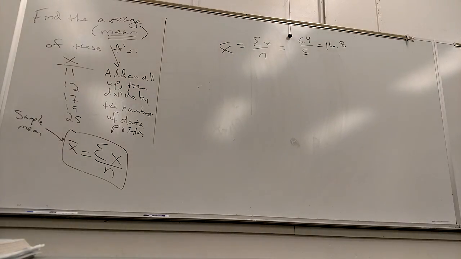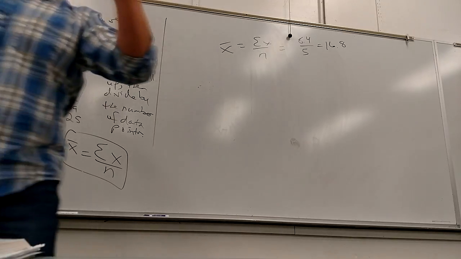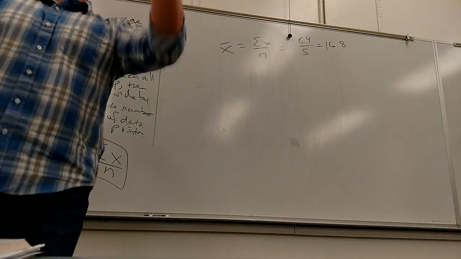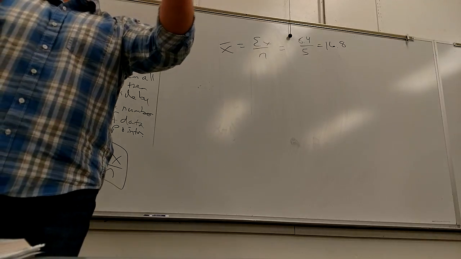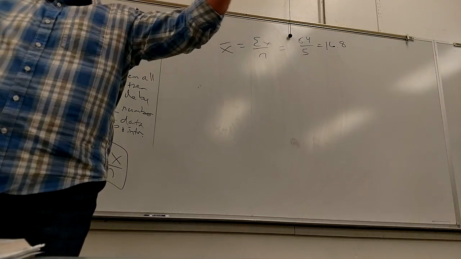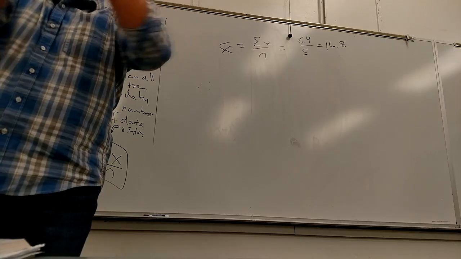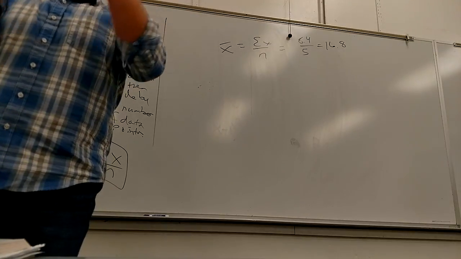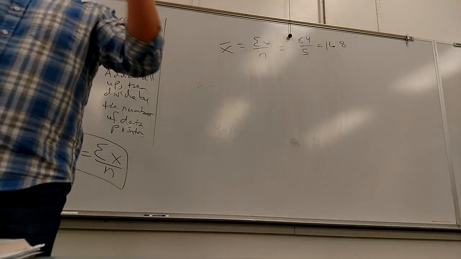Now, what does the mean kind of tell you about a set of data? What would you say the mean tells me about this set of data? What's it trying to tell me? When you take an average, you're trying to figure out what. So if I told you the average grade, it's like the mid-level where most people are. All right, I like the way you said this. So in some way it's finding the middle, right? Is it really the exact middle? No. Let me show you an example.